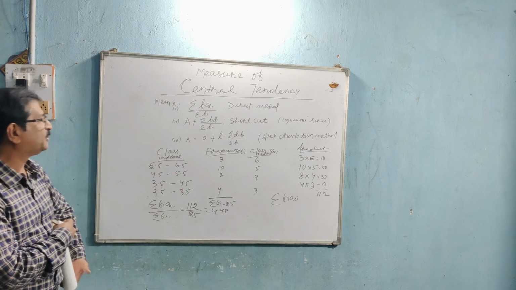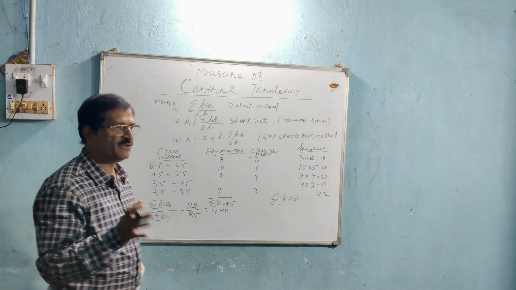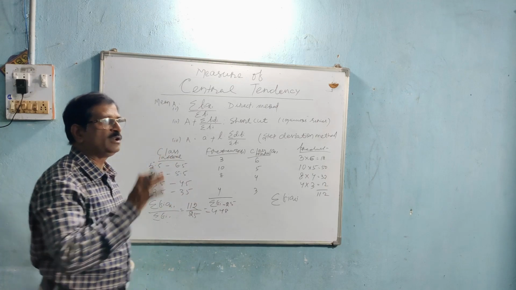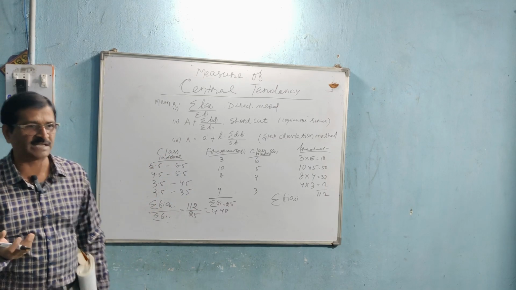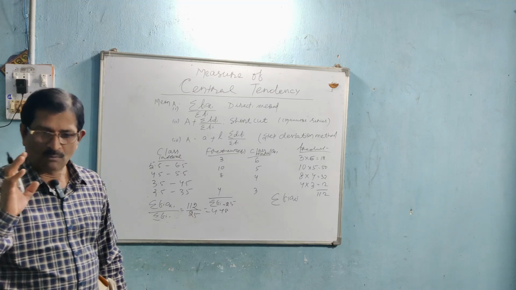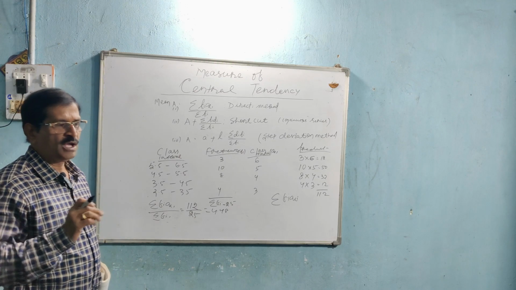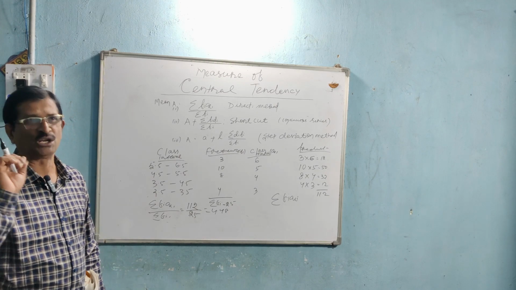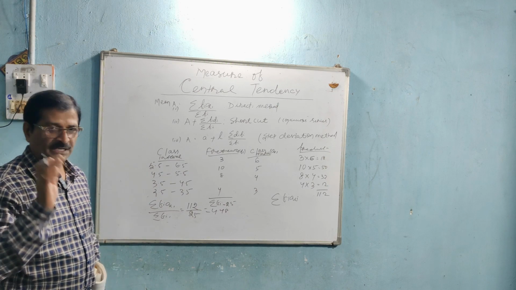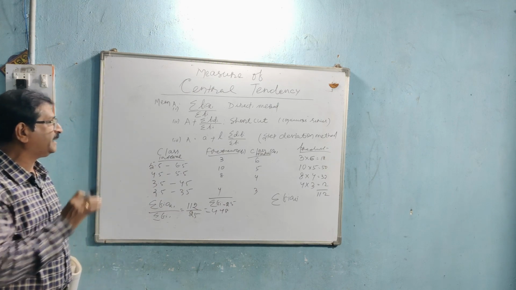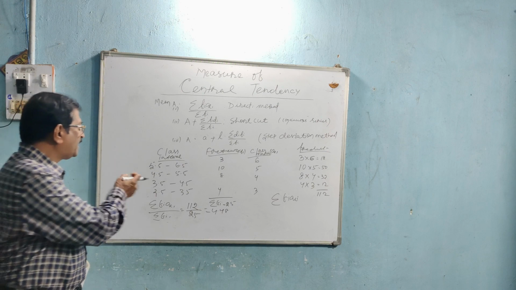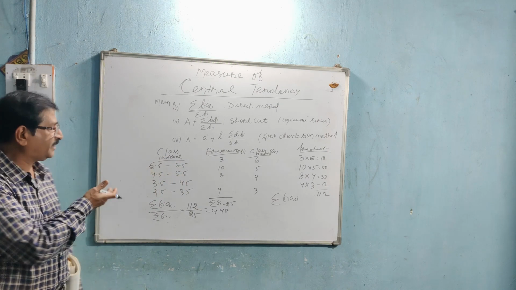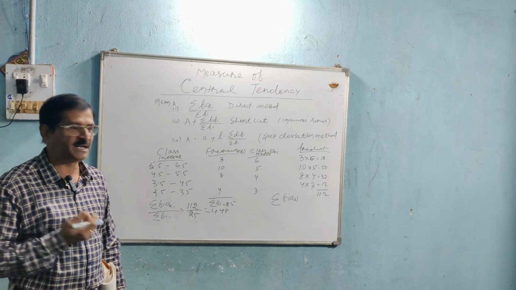Once again I want to tell you, if a problem is given to you in your exam in the month of February, one more thing I am telling you: no question will come that will confuse the students, particularly in statistics when finding the mean. If the numbers are small, like in this problem that you have seen, the problem comes like so.